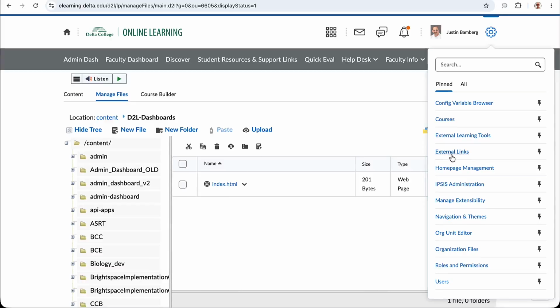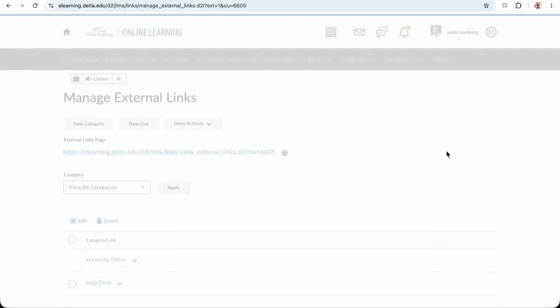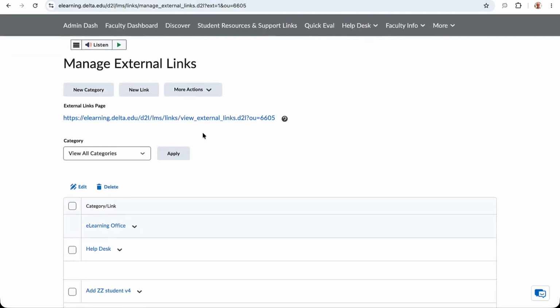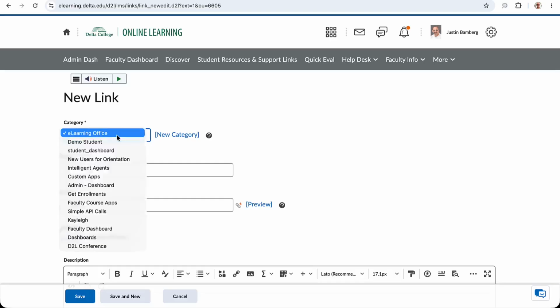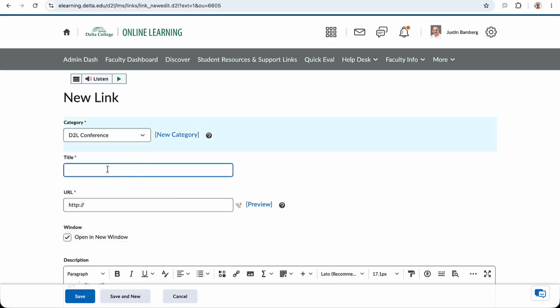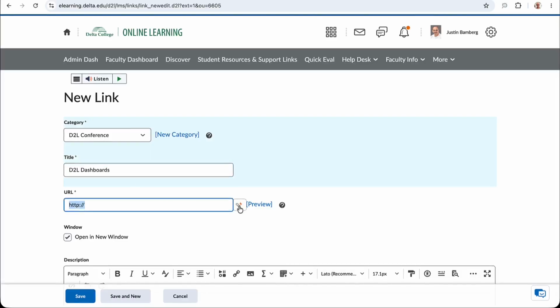And so once it's here, then we can go to our admin tools again. We can go to external links. We can create a new link. We're going to put it in my D2L conference folder. We're going to title this as D2L Dashboards. We're going to use the quick link button.